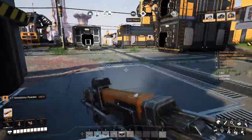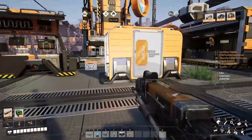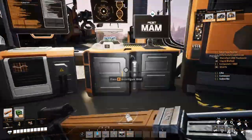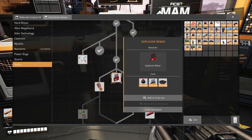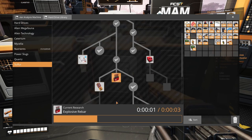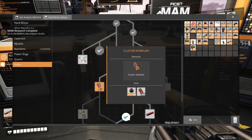So, we got the powder, we got the pew-pew stuff in here. We're gonna test it, don't you worry about it. Let's see. Sulfur. I needed this in my life. Yes, that's what I needed in my life. Maybe some of that as well.